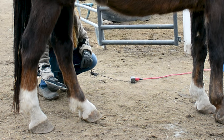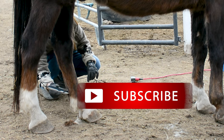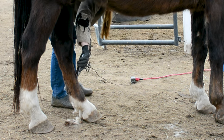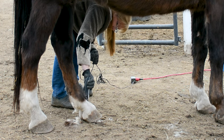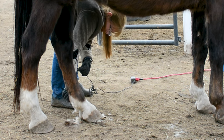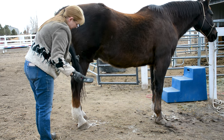And then I got to work on his legs, and you can see I already did his front feet, so now I'm doing the back legs, and I'm just trying to get rid of some of the excess hair that's grown over the winter. And then basically just giving him a nice grooming and getting him cleaned up a little bit in anticipation of the farrier coming later on today.